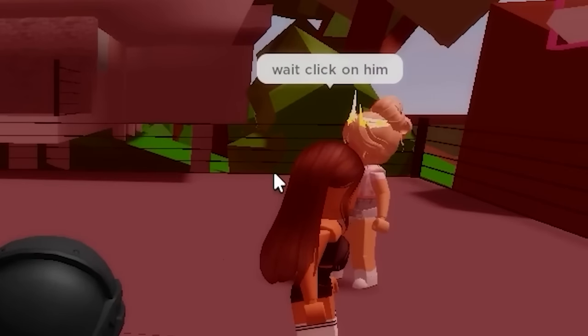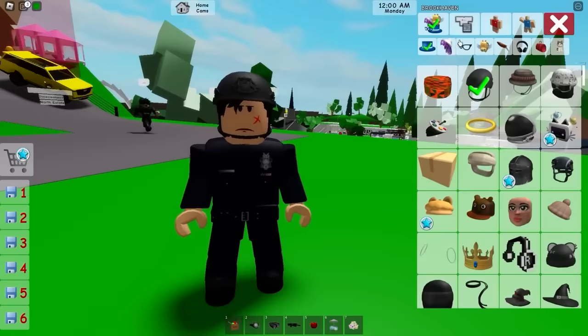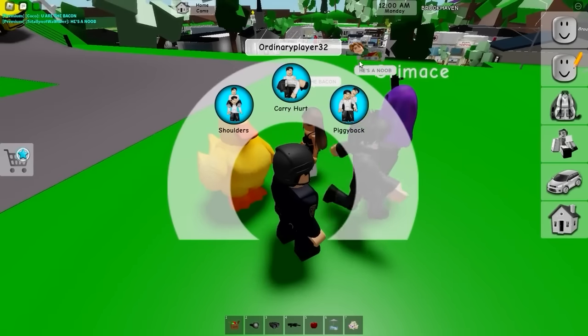True. Wait, click on it. Let's see if he's the noob. Wait, no, they're gonna click on me. No, please don't click on me. No, they're chasing me to click on me. Oh, no. They're gonna know I'm a noob because I still have the noob avatar over here. Oh, no, wait. Did they click on me? You're the bacon. Oh, no. They clicked on me like this. Why did you show my real avatar whenever I click on it?